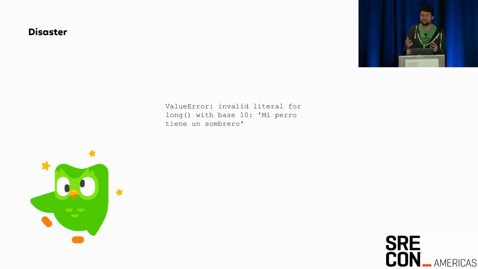This was extremely confusing. This was like spooky action at a distance. What I had deployed to stage was still working, but suddenly prod couldn't read our data, and it thought that our text strings were long values. This made no sense. But nevertheless, we began our incident response. I joined the war room, and I knew that the timing couldn't be a coincidence. Thankfully, at Duolingo, we run a blameless culture, so I had no reservations about bringing up the fact that it was almost certainly my change that had caused this outage.